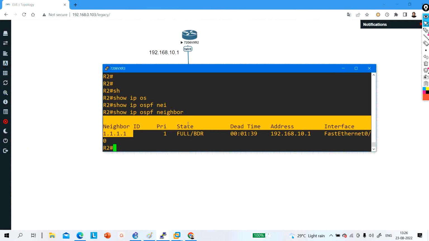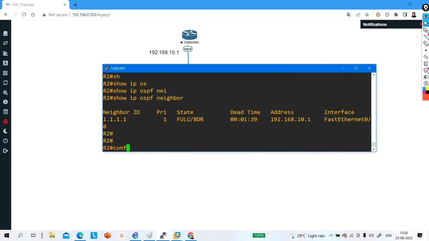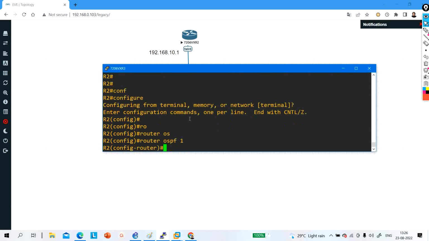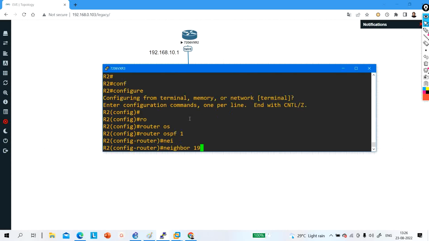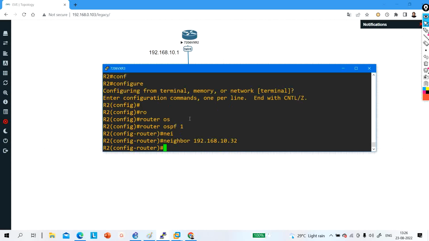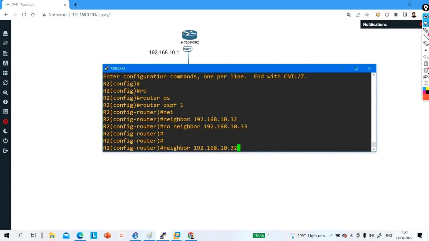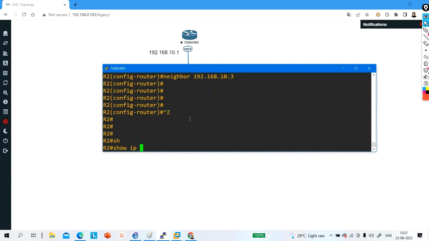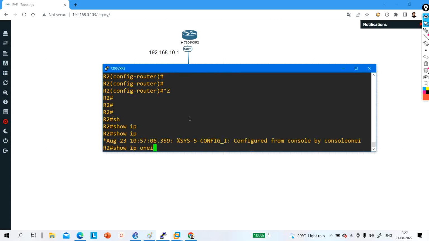So go to router number 2 and say router OSPF process ID 1, and your neighbor is 192.168.10.3. Sorry, not 32, 10. Let me remove this command. No, 3. So IP OSPF neighbor.